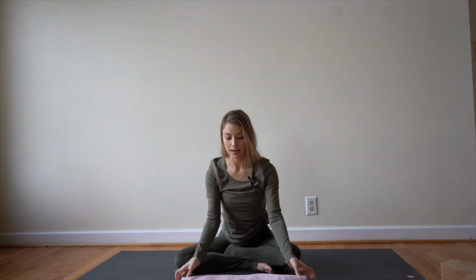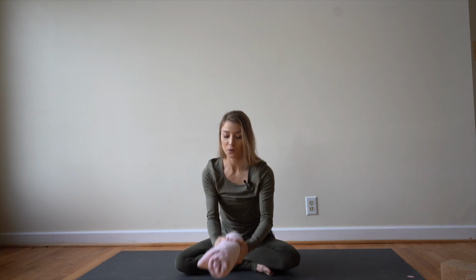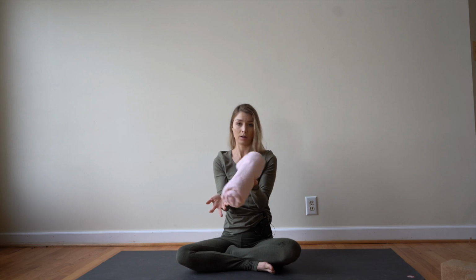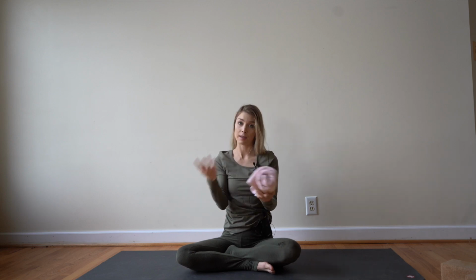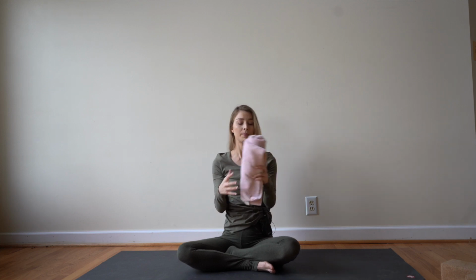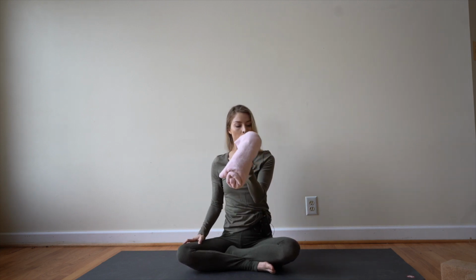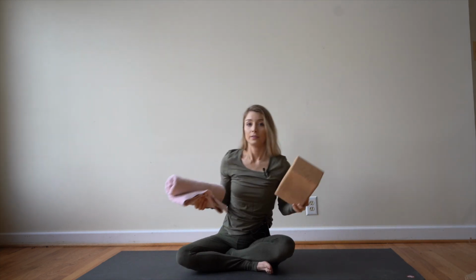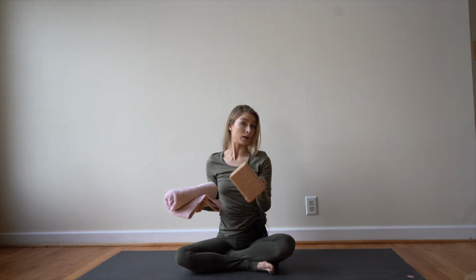Get your bath towel, and you can take your towel and make like a big burrito out of it. And the shape of your towel and the size of it will make it bigger or smaller. And if it's too much of either, then you can add more towels or find a different one. But you'll end up with this roll, or you could have had a block. And you're gonna lie down on this. You'll put it on the floor or a pillow, right?